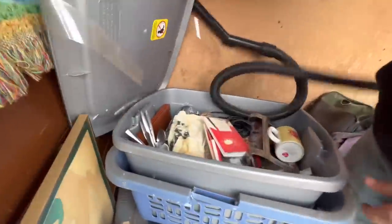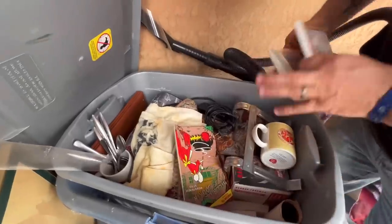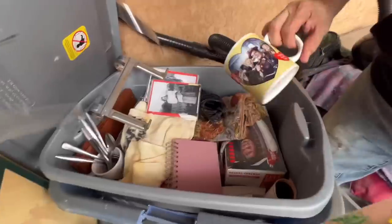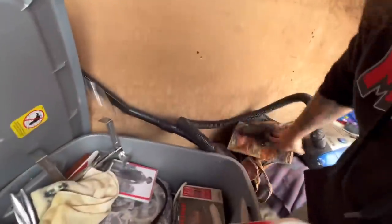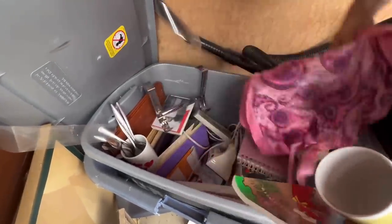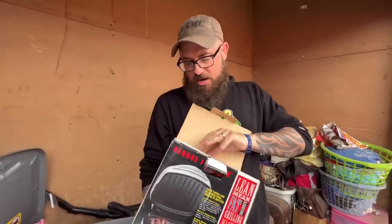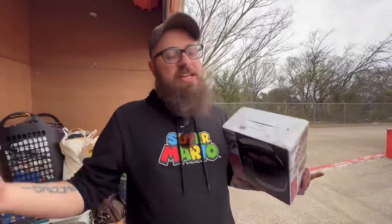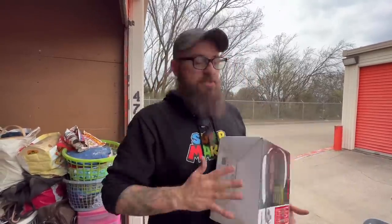All right, kitchen. I told you it was probably going to be old kitchen stuff. What is this? Hillbilly cooking, mountain style, vinegar pie. Another I Love Lucy mug. Look — an I Love Lucy purse! Got a little stain on it; we'll see if it wipes off. If it doesn't wipe off it's going to trash, because we don't like selling nasty stuff. This is a new George Foreman in the box. And here's a little sneak peek — we are starting a second channel with Gina's sister and her husband called Destructive Tendencies. He's an engineer, I'm a little wacko — put those things together, great things happen. We're going to add $5 for that.